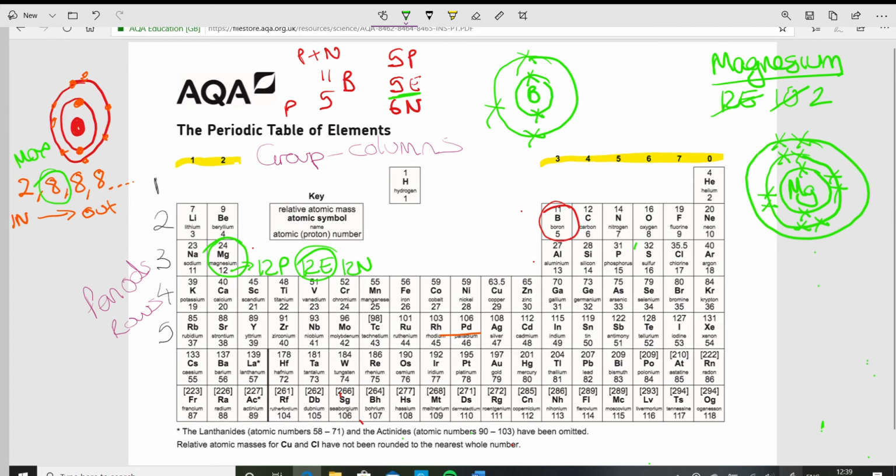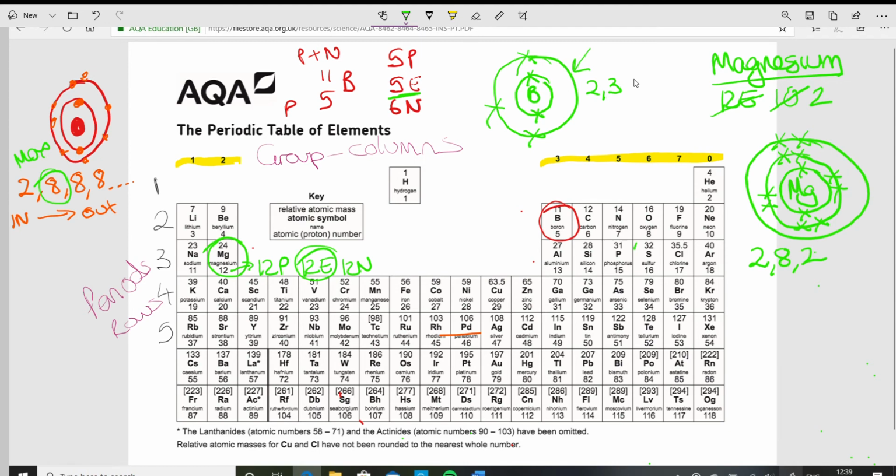Now I can write this out as well. So magnesium, starting from the inner shell, has 2, then 8, and then 2. So that's the way of writing it out. Boron, if we go back to this example here, had 2 in the first shell and 3 in the next one. So that's one way of writing out the electronic configuration. Instead, like you did in the table, rather than drawing the individual pictures.